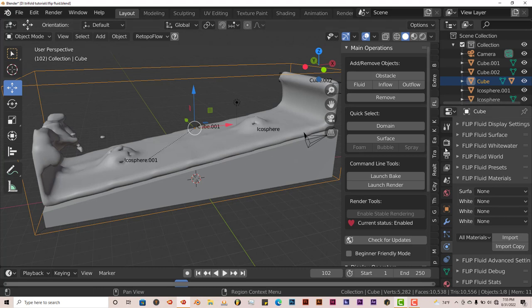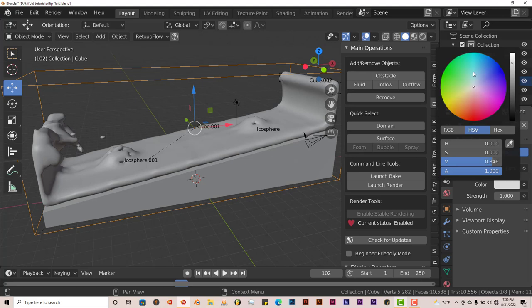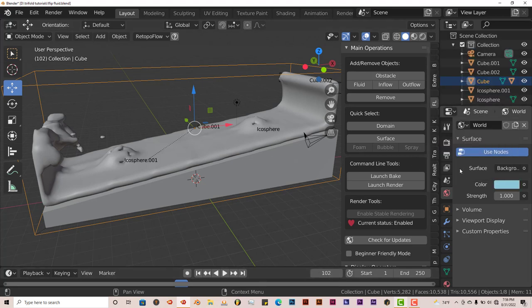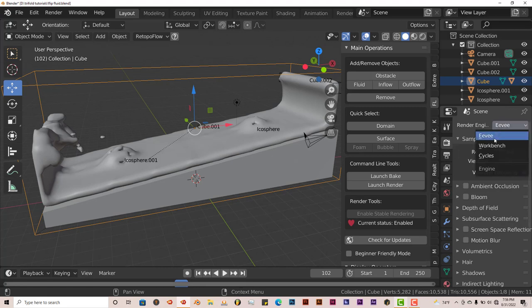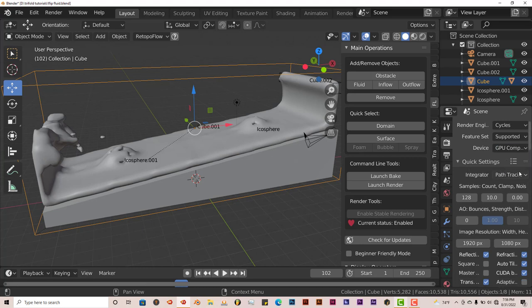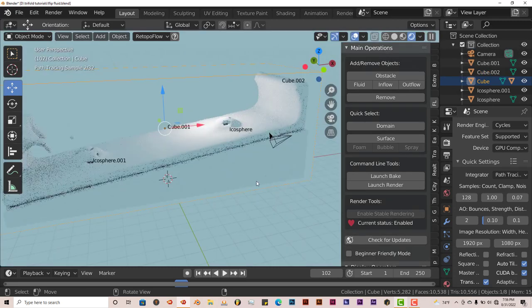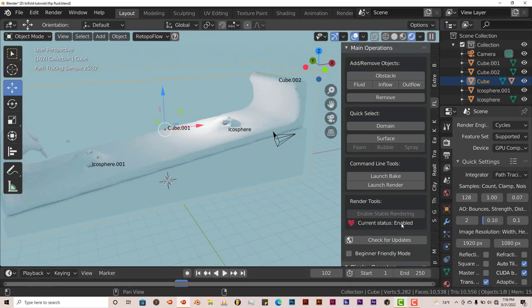And let's go into Cycles mode. That's where we can see what the textures look like because they look better in Cycles than they do in Eevee. I'm going to turn the world from gray to a sky blue color. And I'm going to turn this from Eevee to Cycles. I'm going to use GPU compute because my graphics card is strong enough. I'm going to change this to Fast. That really doesn't matter, I just do that out of habit. But when we go into a different viewport shading and click on that, you can see that it's just white. But once we choose a preset here, which is what we're going to do next.